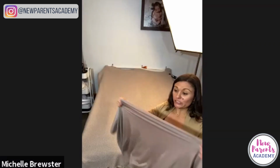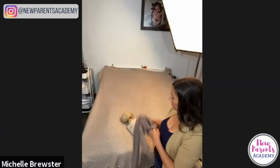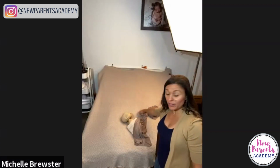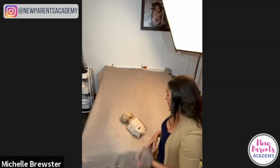So I went to Joann Fabric and I just got this stretchy piece of fabric. It's nothing crazy. There's no texture on it. It just happened to be something that matched this fabric here. And this is what I'm going to use to wrap over the Swaddle Pro to be able to do some of the fun, prettier things that you would then take the picture of. So the Swaddle Pro basically just keeps them asleep while you change out all the different wraps that you can put over them so that they don't wake up each time.